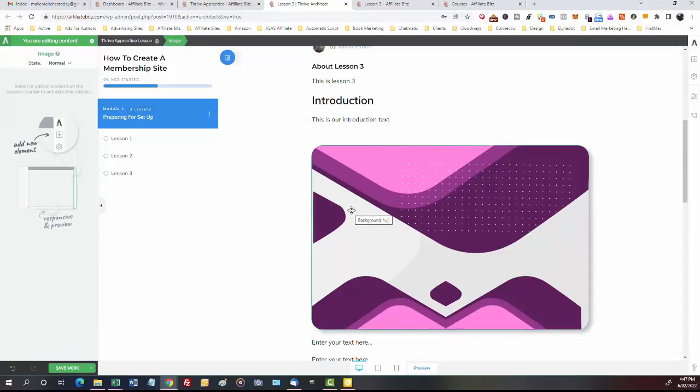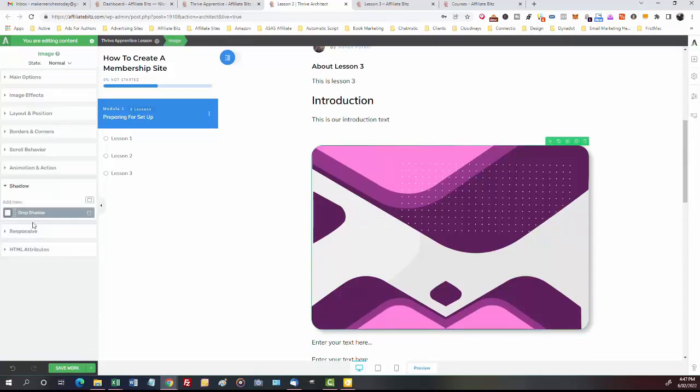Oops, let's click back on there. And I love this all through Thrive, we might not want this image to show on mobile. We might only want it to show on the desktop and tablet, so we can simply unclick that, and if anyone's running this course on their mobile phone, that image won't come up.